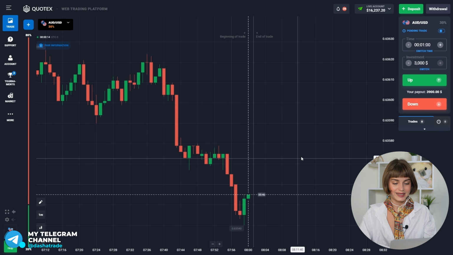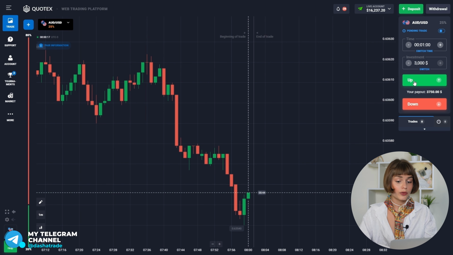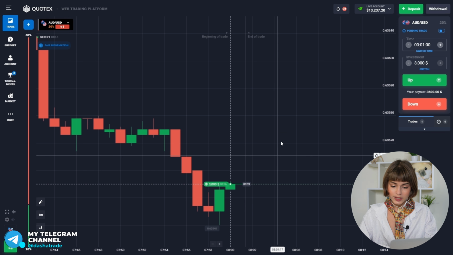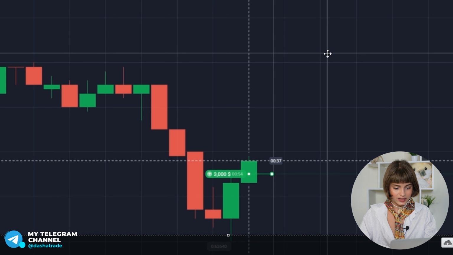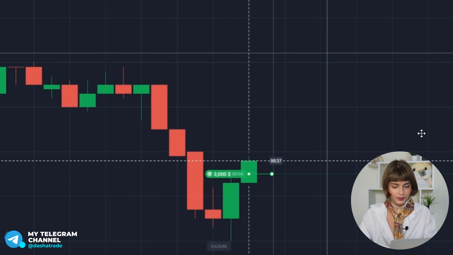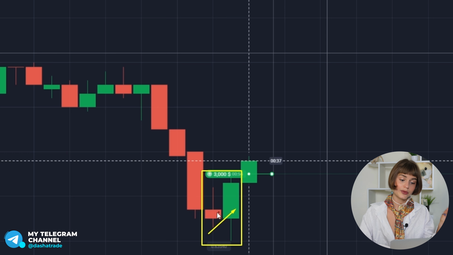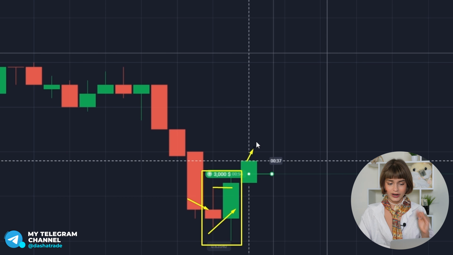So, I open the desired currency pair. I will use 3,000 for the trade, and I opened the long trade. By the way, while I was analyzing the chart on the 5-minute time frame, a bull engulfing pattern was formed here. This is a pattern consisting of two candles, where the second green candle completely engulfs the previous red one, also affecting the shadows of this candle. This pattern indicates buyers' dominance at the moment, which will most likely push the price higher.